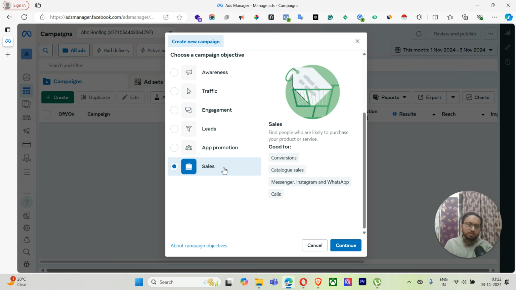It looks confusing, but if you understand where your audience is, whether I am a new brand, or I am already a very popular brand, or I am somewhere in the middle, then based on that I can choose my campaign objective, that is, what I want from ads. When my ads reach people, what kind of audience do I want to attract? So it is very simple if you understand all these things.